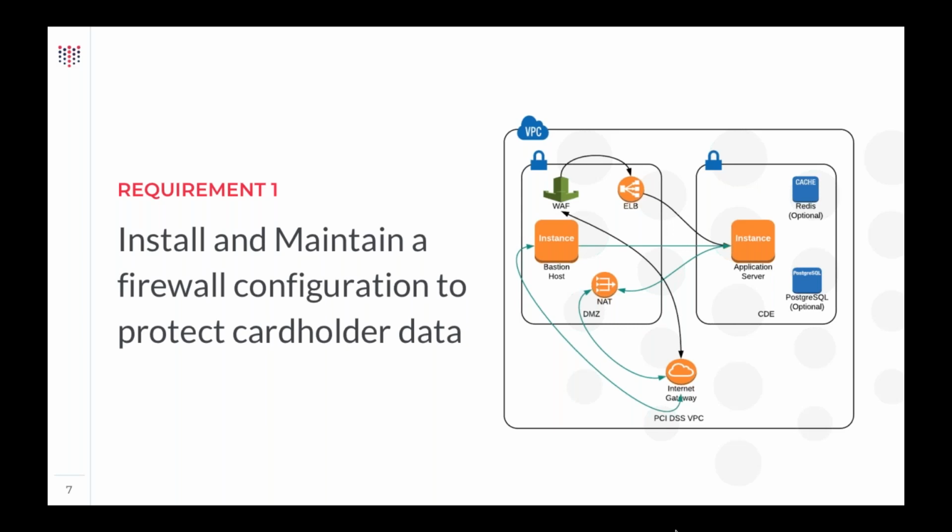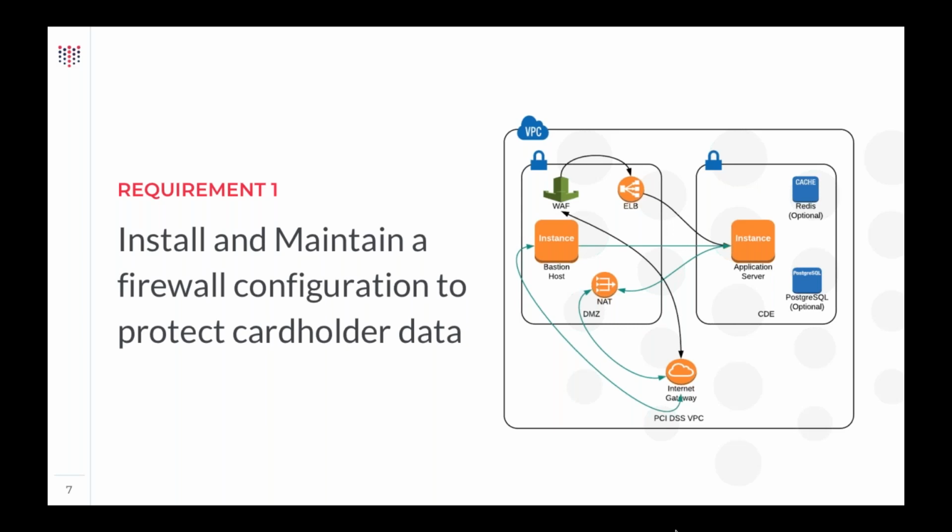We have a NAT that's doing the network address translation for our application servers. And we have a Bastion host in case we ever have to actually get onto any of these servers, which is very rare. With Kubernetes, luckily, you don't have to do a lot of node-specific things. But those are the only things that are publicly facing.